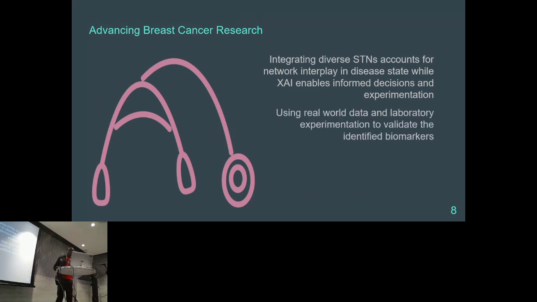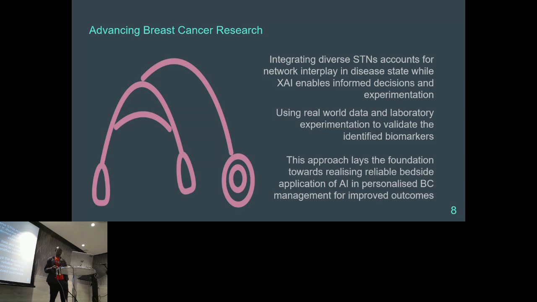And then, of course, we still need to evaluate this on real-world data, and to validate those biomarkers that are proposed to be correlated to survival, to understand really what their impact is. And of course, this lays the ground for very exciting times in AI, in precision medicine, and in improving healthcare as a whole when these things work.